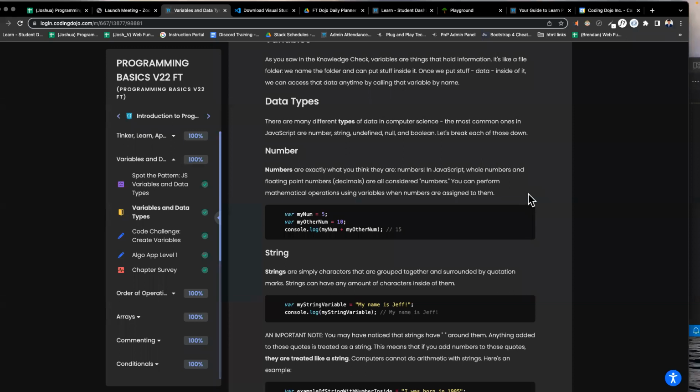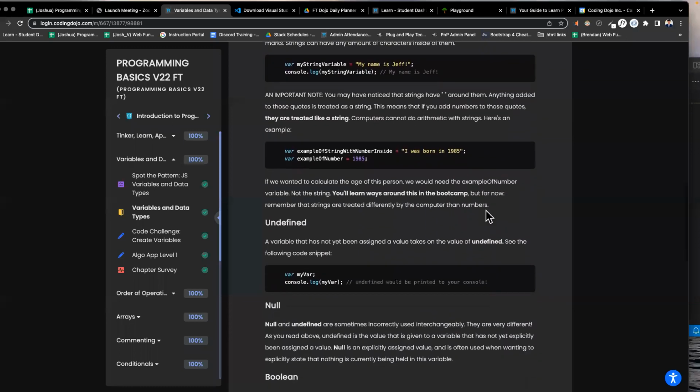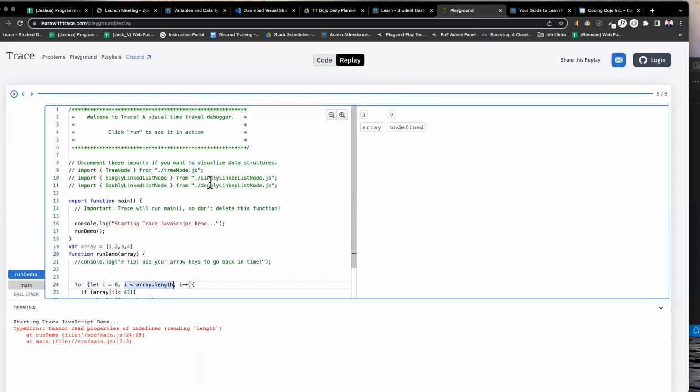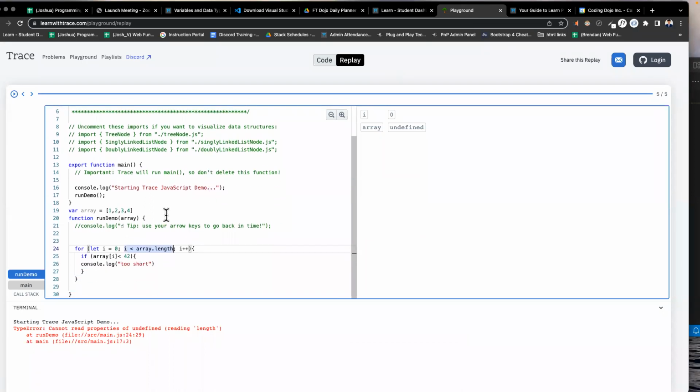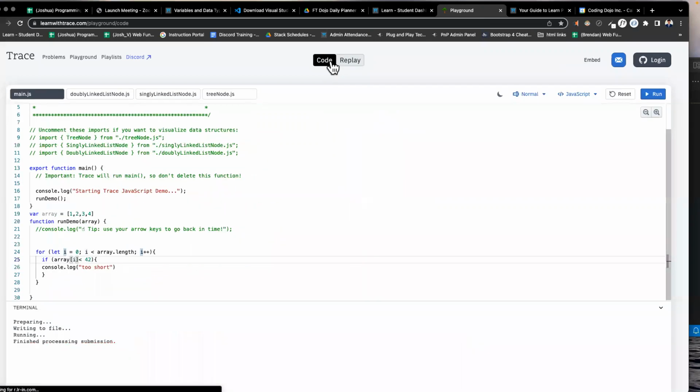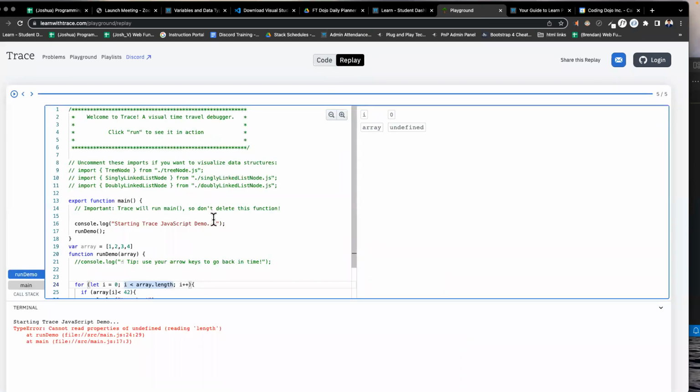Okay, so I'm going to leave here for a second. I'm going to go here to Trace, and I'm going to introduce this tool so that we can know how to use it exactly. Whenever you want to edit the code, you have to go to this code switch. You have to click the code switch because you can't edit the code when you're on the replay. So if you try to edit anything here, you'll have this little notification.